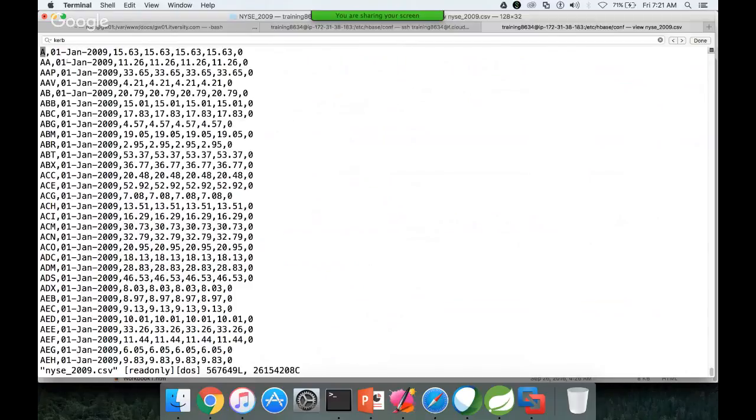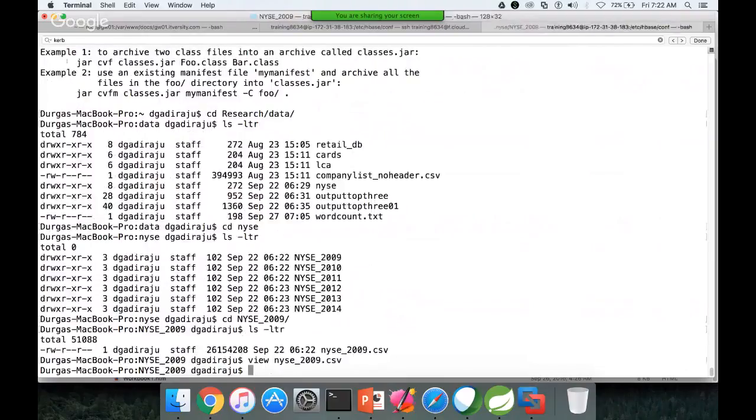We have this file. Okay, and if you look into the file, it has 7 fields. So you can understand what each field is, create a Hive table and run the Hive queries. That is one way of doing it.